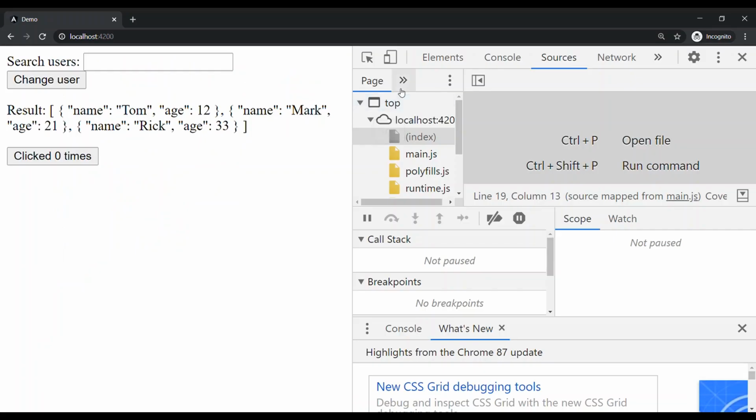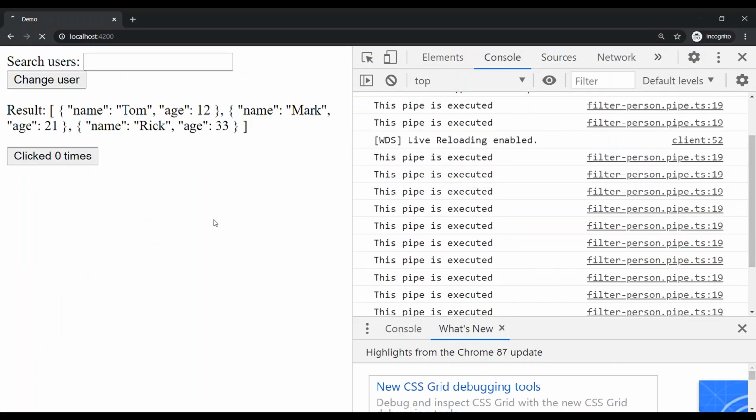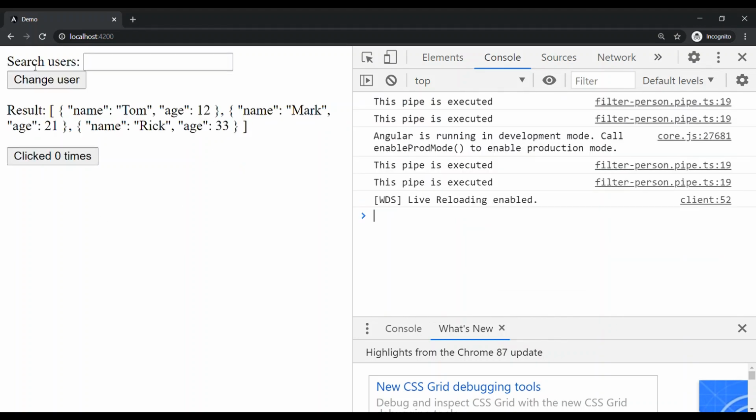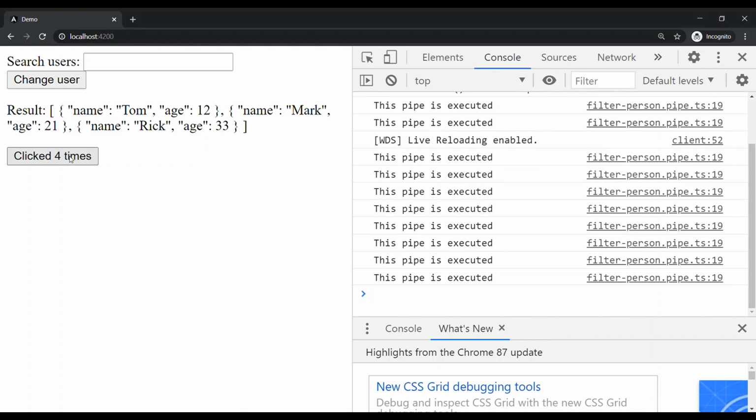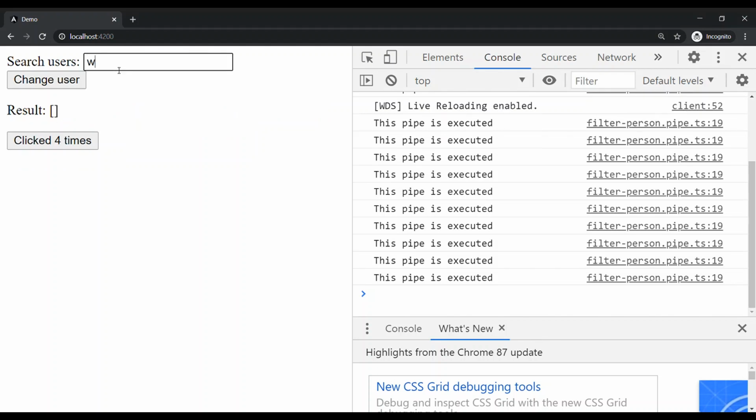Here you can see we have our browser, and if we refresh, we have our search user and button, as well as the result and the button click. Initially the pipe is executed, and if I click on something that's not related to the pipe or the source data, you can see that the pipe is still being executed. And if I change this, the pipe is executed, right?